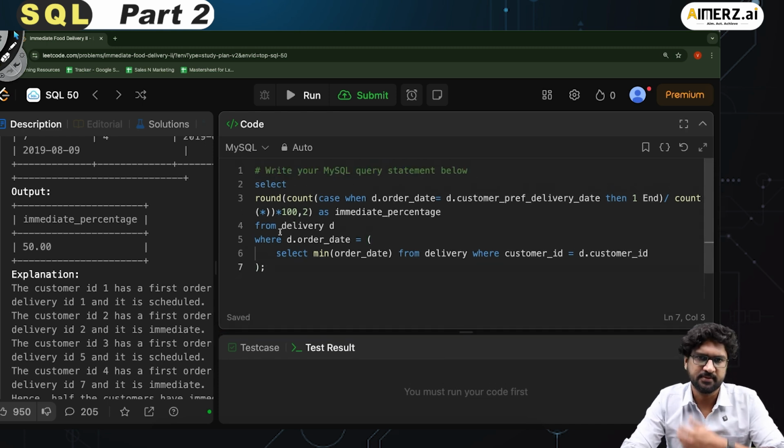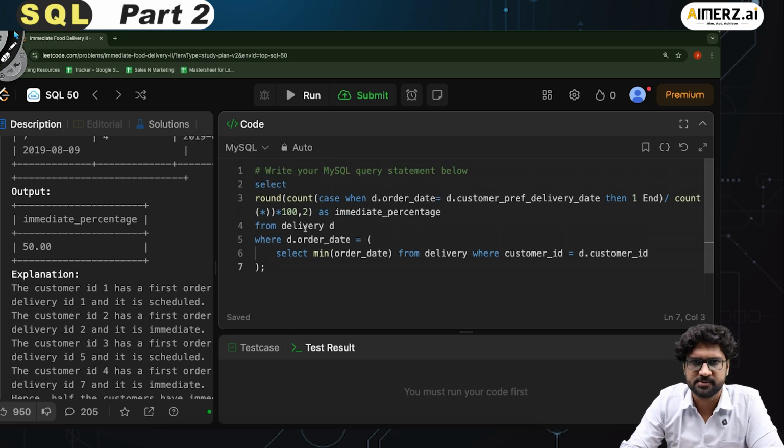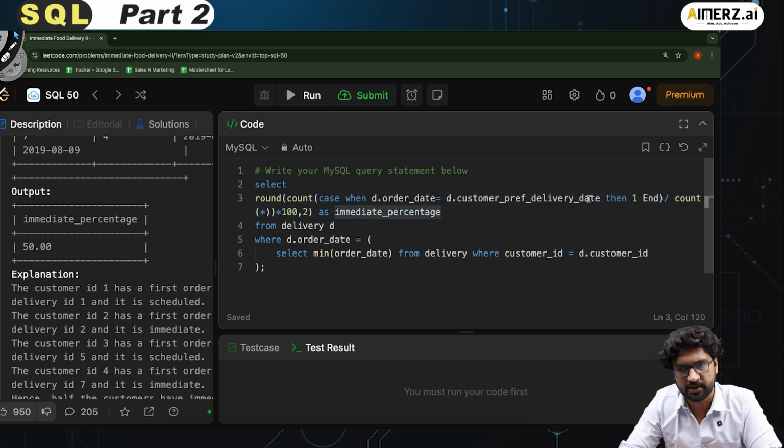I'm trying to find the count of such orders, right? So when the order date is equal to customer preference delivery date, then it is 1. I'm counting that as 1, divided by the count, as the immediate percentage out of total, where the minimum order date from the delivery by the customer ID is equal to d.customer_ID.